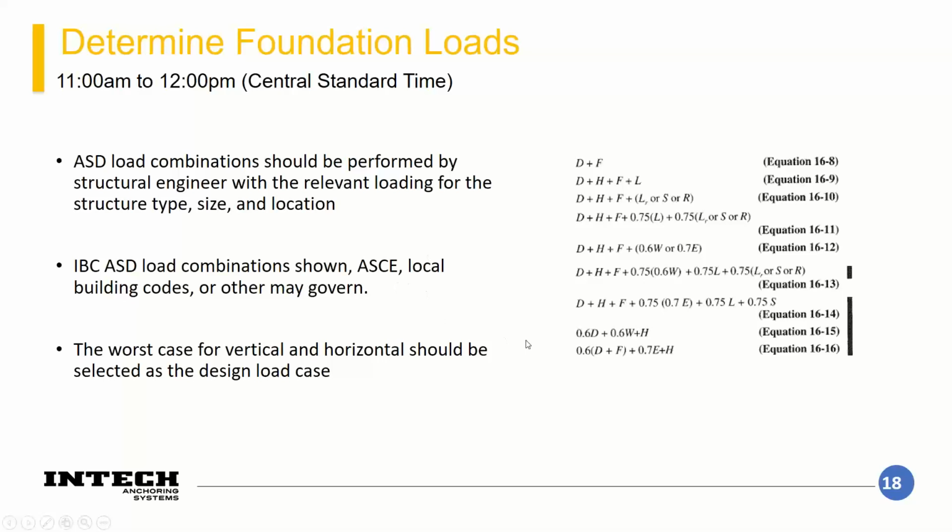So when you're determining your foundation loads, you're always going to want to do some type of load combination, whichever governing document is relevant for your project. I'm showing the IBC load combinations to the right, but you may need to use ASCE or a local building code. So it's important to understand what's going to govern for your project. But really what you're trying to identify is the worst possible design case.